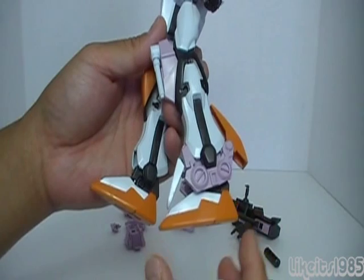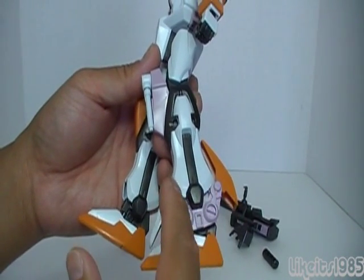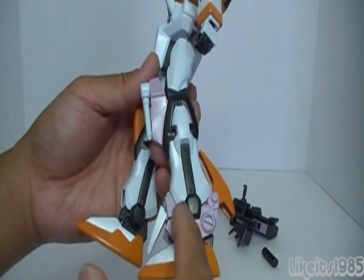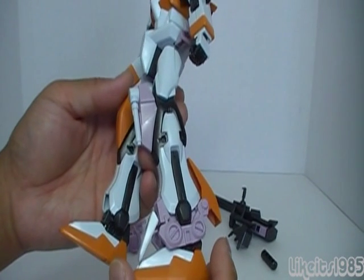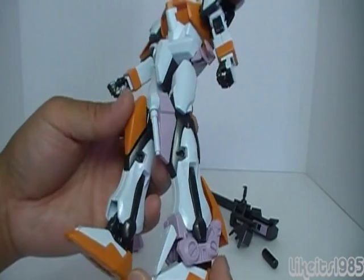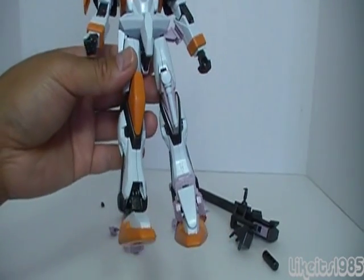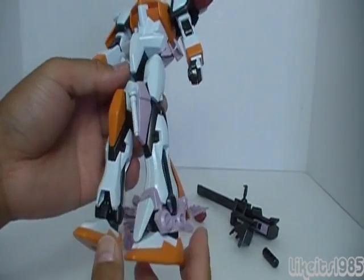So starting from the bottom here, you can see this big piece of lavender plastic at the ankle area. This obviously gets removed entirely. And what that does is it shortens up the leg roughly 1/8 to 1/4 inch. So you get a shorter leg with the actual Duel Gundam once you convert it.